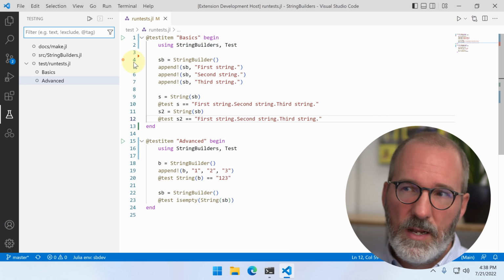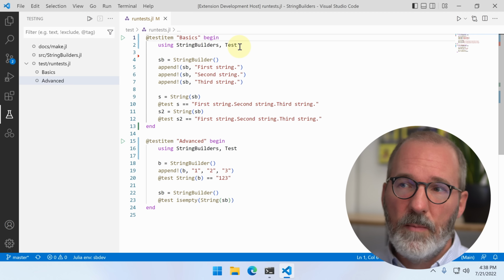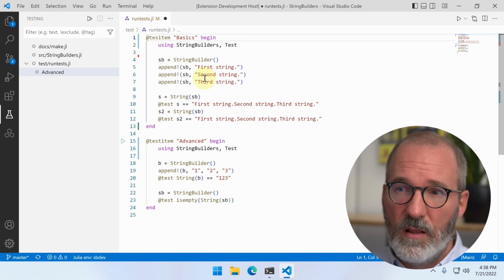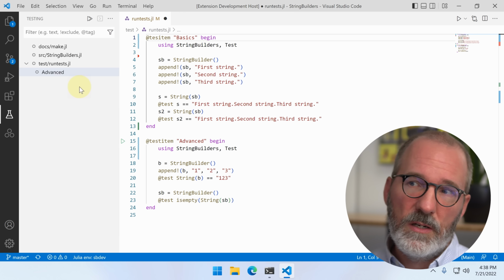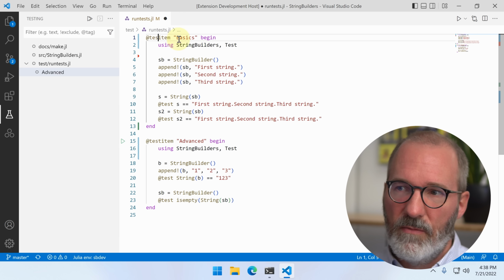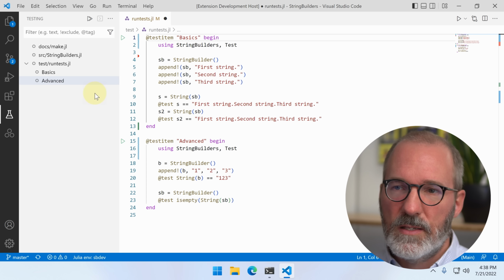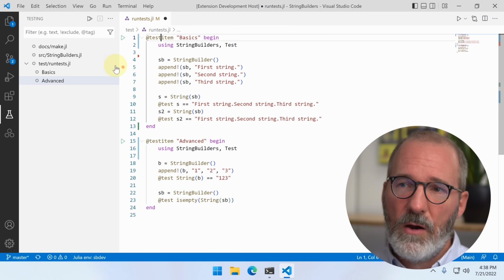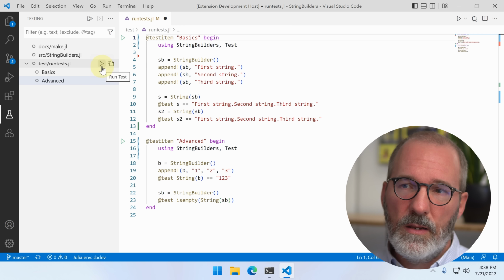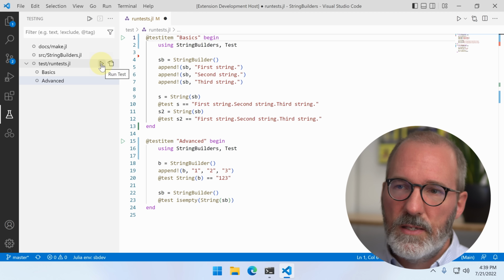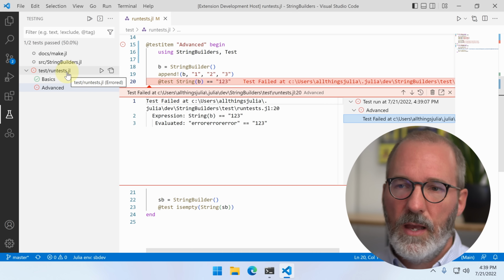Now note that this test item detection is in real time. So for example, if I just delete one character here from the code, even without saving anything, this UI now only detects the advanced test item because I have a typo here. If I put the T back in, then the test runner detects this test item again. And now in this UI, I can run either individual test items or I can run all test items, for example, in a given file. So let's start with this. I'm going to run all the tests in the file run tests.